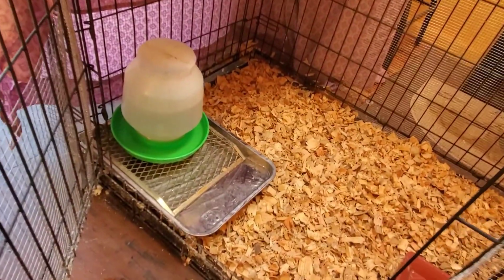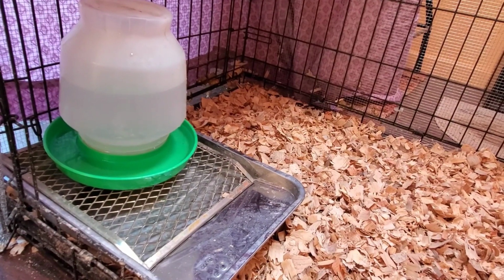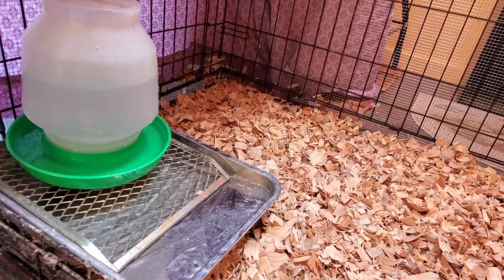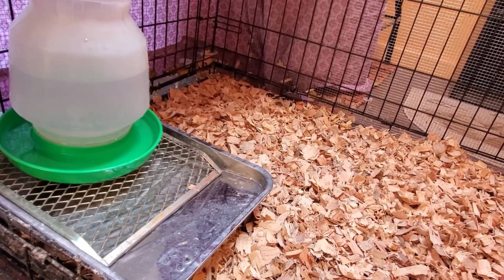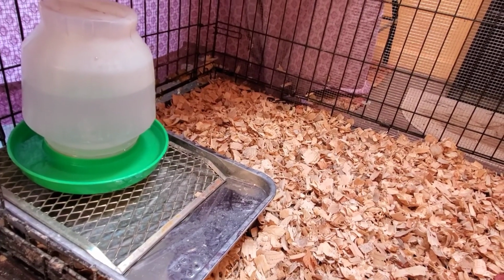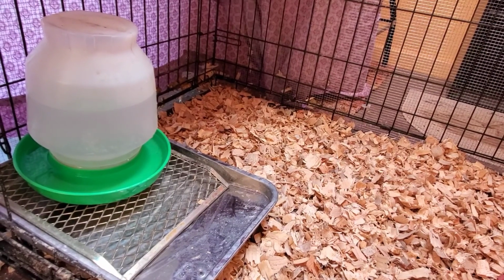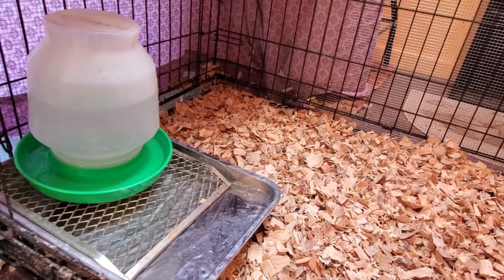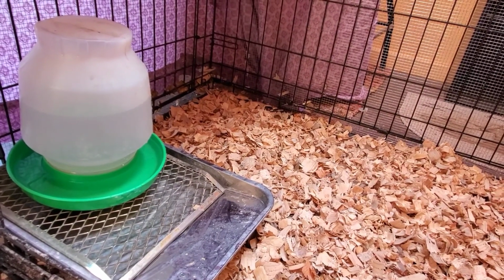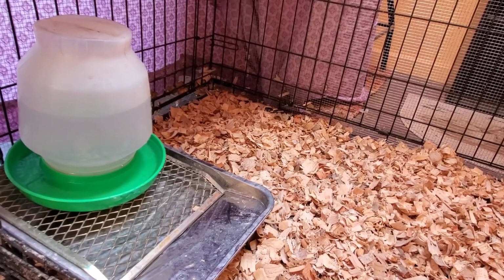That water is on a paint pan and rack, and the deep end is under the water. They have no problem, even when they were 1 day old, climbing up on the short end of the pan, and it keeps the water, even from this big container when it's full. And as you'll know when you get ducks, or if you've had them, a lot of the water splashes out when they drink. Well, even with this big container, all the water that is splashed out stays in that pan.